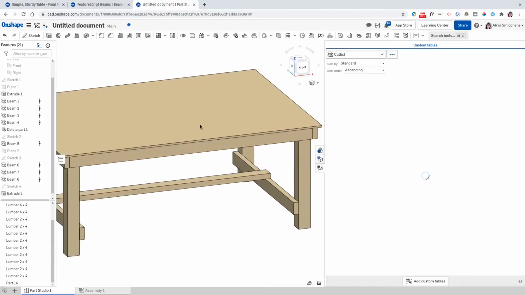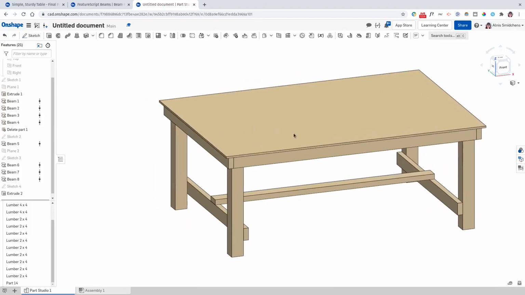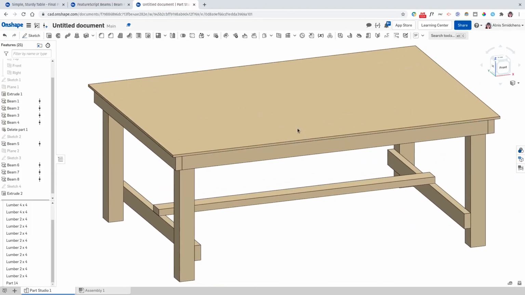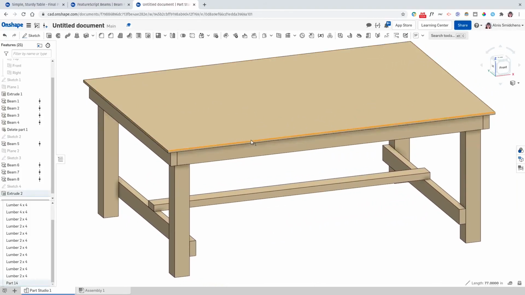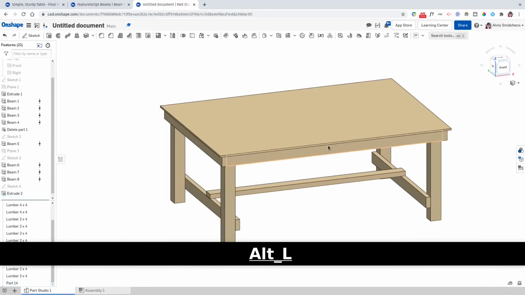Now, because we used the beams tool, it automatically made this cut list for us. This means that when we're working in the shop, we can just have the model open. You see, okay, we need 4 30-inch long beams, we need 4 48-inch long beams, etc., etc. And for the plywood piece itself, if we want to measure how big we need to make it, just click one line here, we can see 77 inches, and the other line here is 53 inches.